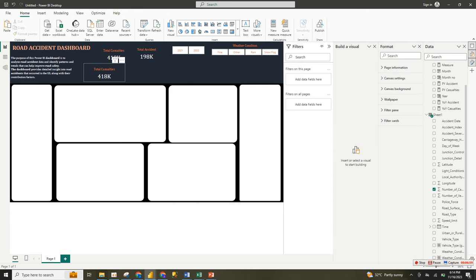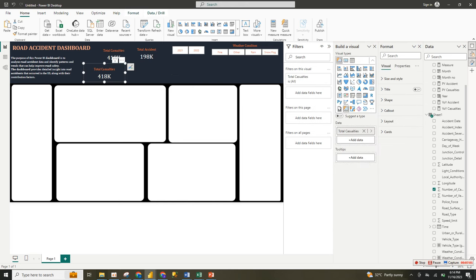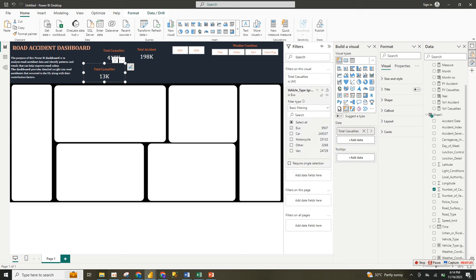So now we need to be adding our total casualty by vehicle. So now this is total casualty. So I need to be adding the vehicle type. So I'm going to be using the vehicle group side that I used here, and I'm going to filter for each category. So I bring this here. So the first one now is bus. I'm going to change this to bus. So that's 13k, that's 13,000.